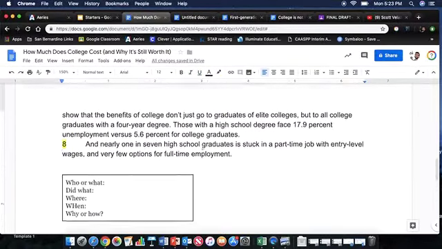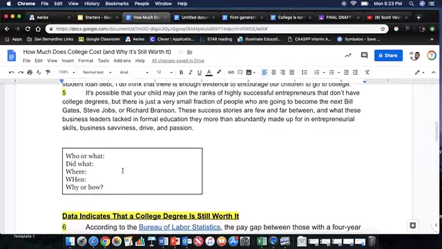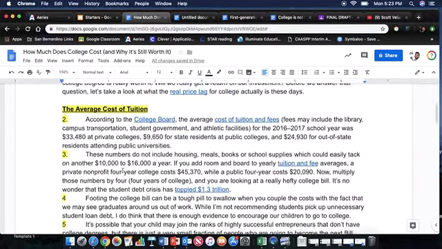All right, so as you can see, there's boxes here after every chunk that says who or what, did what, where, when, why, or how. And I'm going to tell you what to do with that shortly. After we read each chunk, you're going to write a word or two, or a short sentence that answers each of those questions. And the purpose of that is to help you identify the main idea of each chunk, because you're going to end up writing a 3C on each chunk. So before we do that, we want to read it and make sure we understand everything in the article so that you can identify the main idea.